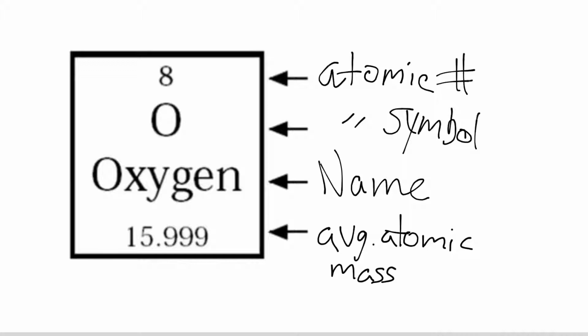We're not going to use this quite right now. We're not going to go through why it's a decimal. It is not necessarily the number of neutrons and stuff that you might have learned in middle school or other classes. So right now, just be aware it's there, but we're not using it currently.